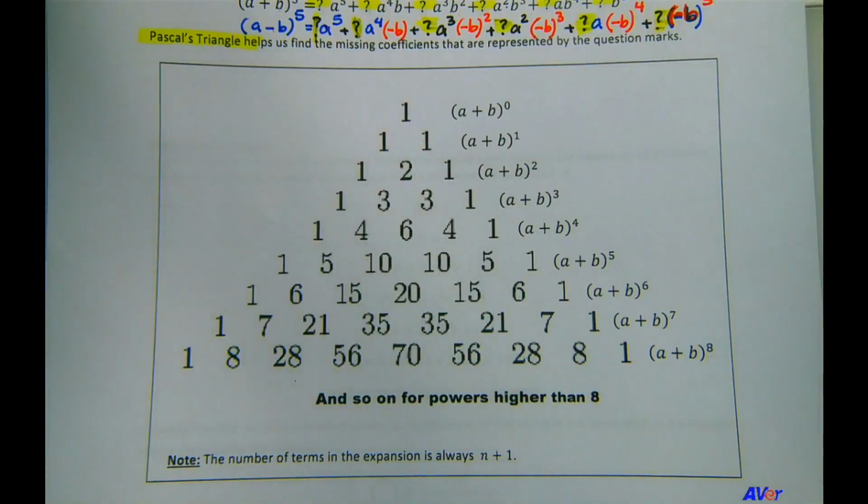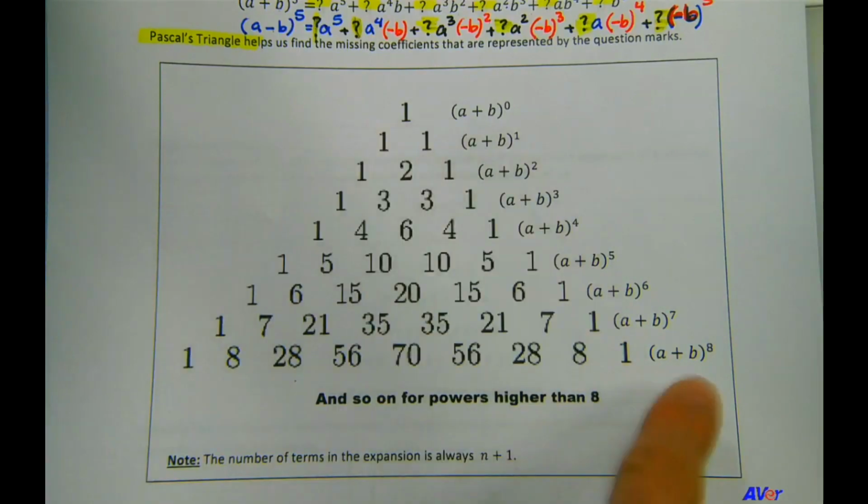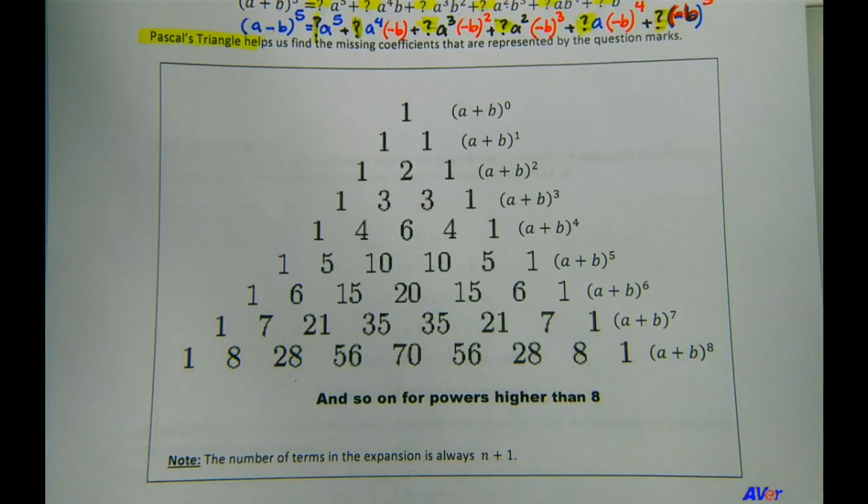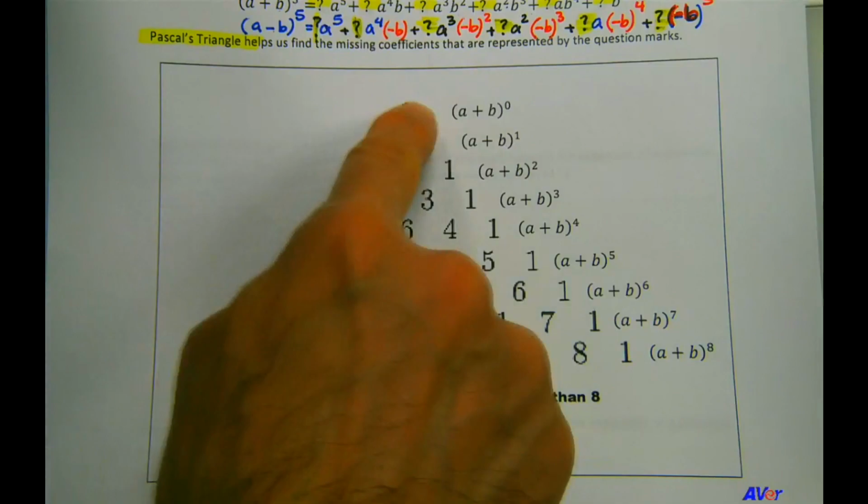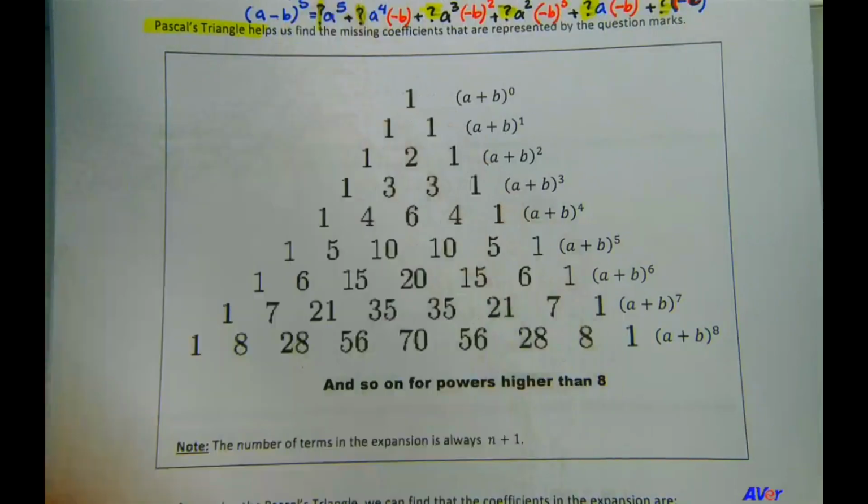As I'm showing you the completed triangle, and this triangle can go as far as it needs to, in this figure it's gone up to a plus b to the 8th power. I could have continued this to a plus b to the 9th power, a plus b to the 10th power, or other increasing powers, and it will work. But let's see, how do we get this triangle? This triangle builds from these ones you see along the perimeter, set up first before anything.